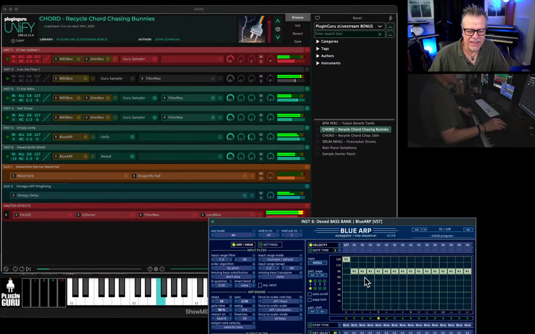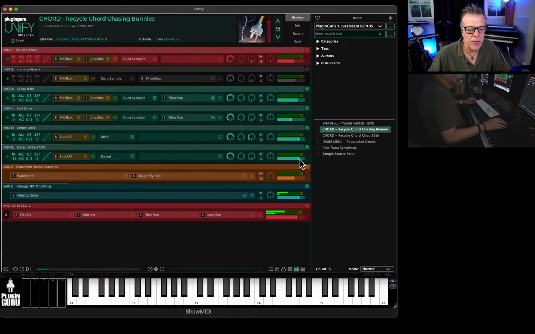Let's go over to velocity. Search for the right sound, and maybe we'll hold down Option to turn everybody down just a little bit and then pop the bass back up.